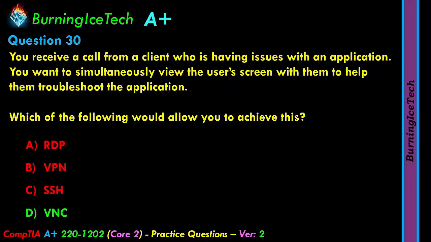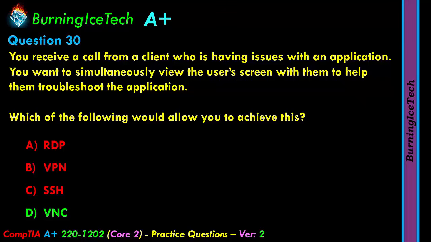VNC is a third-party program you can download and install. So on the machine that you are connecting to, you'll have to install this. On the machine you are connecting from, you'll have to install this. And on the machine that you are connecting to, when you open it, it's going to give you a code of sorts normally. It's basically a unique ID for that machine. And the person that requires the assistance will have to give you their machine's unique ID. When they open it, it'll also give a temporary password. And that temporary password, once you type that in with their ID, is going to allow you to see what they're doing on the machine real time, live.